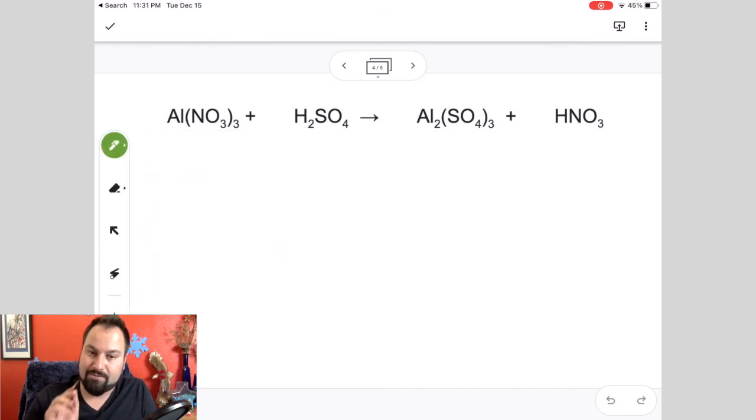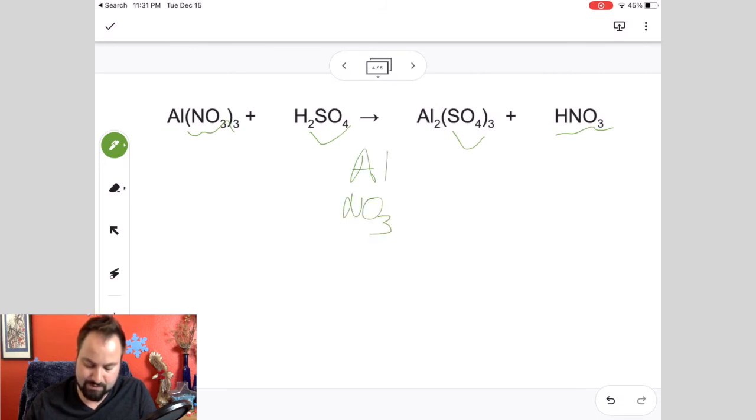Here you'll notice we have polyatomics that don't break apart. That's the nitrates don't break apart, and the sulfates don't break apart. So that means I'm not going to touch them. So in this case, if we go in order, we're going to keep those polyatomics together. That should be a 4. And hydrogen. And so let's take a look. We got 1. We got 3 of these.